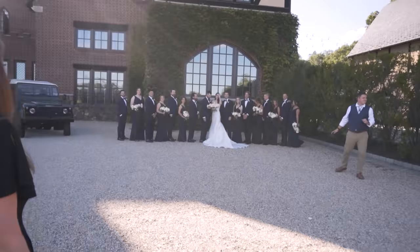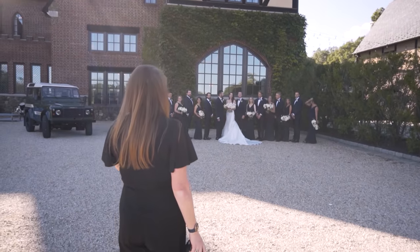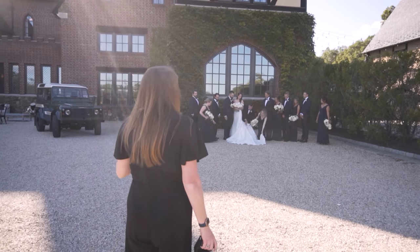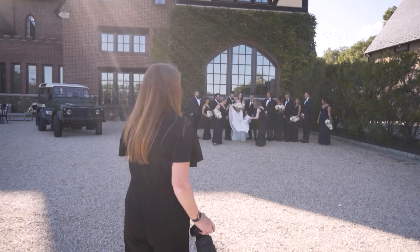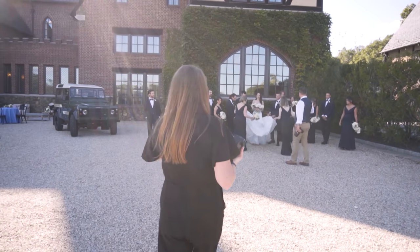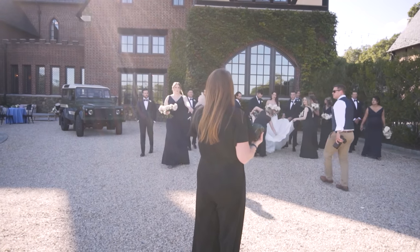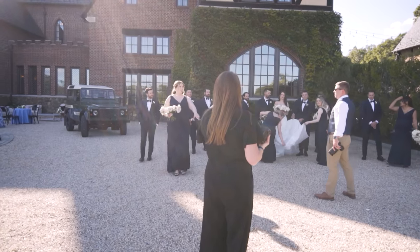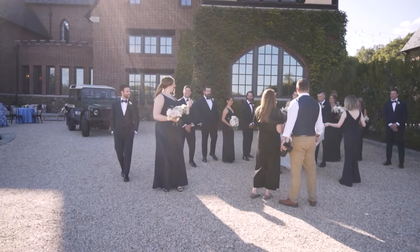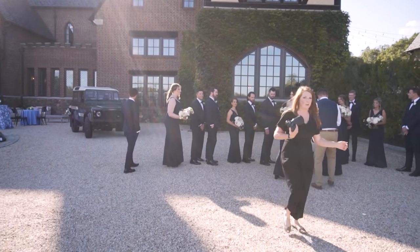Okay guys, this is perfect. Now humor me — everyone is going to come towards me a few feet for lighting reasons. Can you pick up her dress when you walk? And that way nothing steps on it. The whole line is coming towards me quite a decent amount. Keep on coming. I'm looking for this light. Keep on coming. Yeah, you see the glow on your head? Keep on coming. Right here is perfect. I don't think I can get all of them in the light. It's just getting this reflective light on you a little bit more.